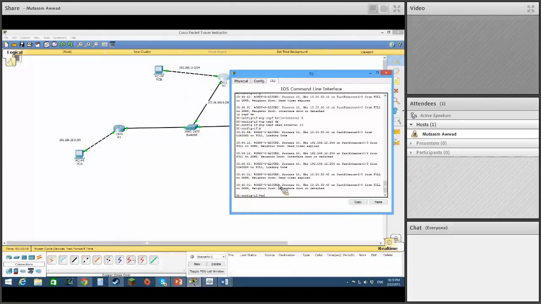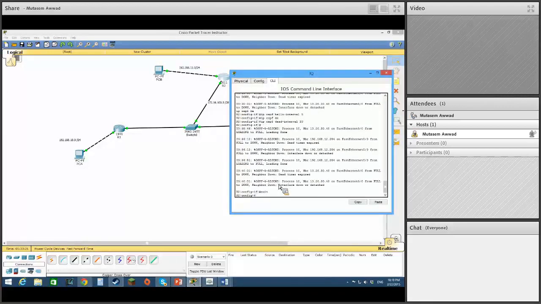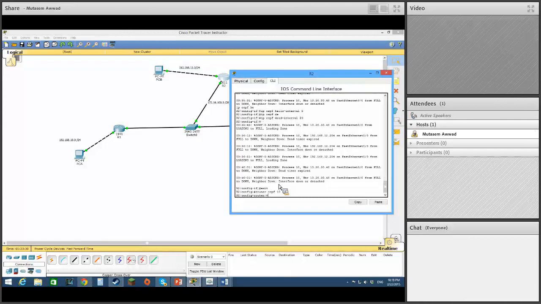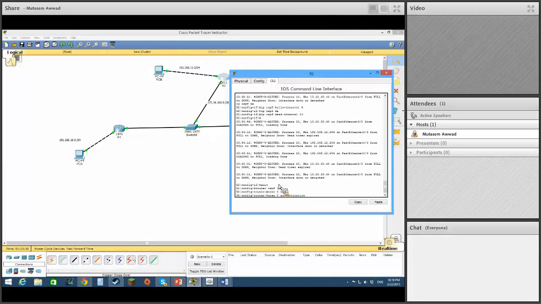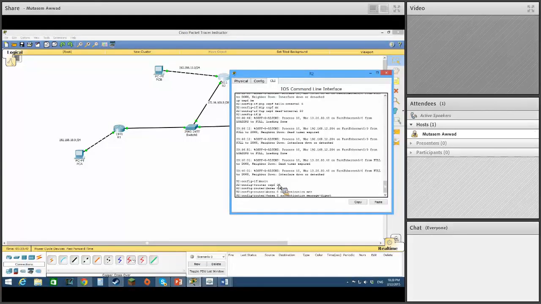So type exit, and you are going to say router OSPF number 10, right? And you're going to say area 0, the authentication is the message digest, and that's it, right?